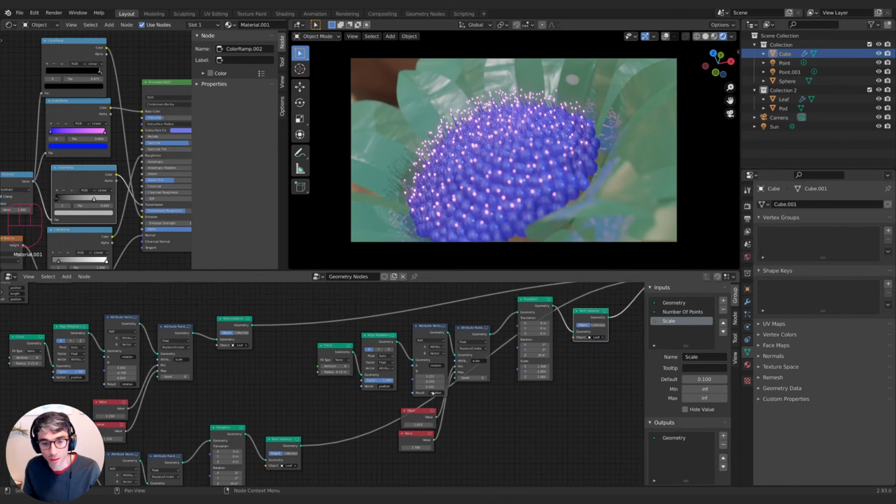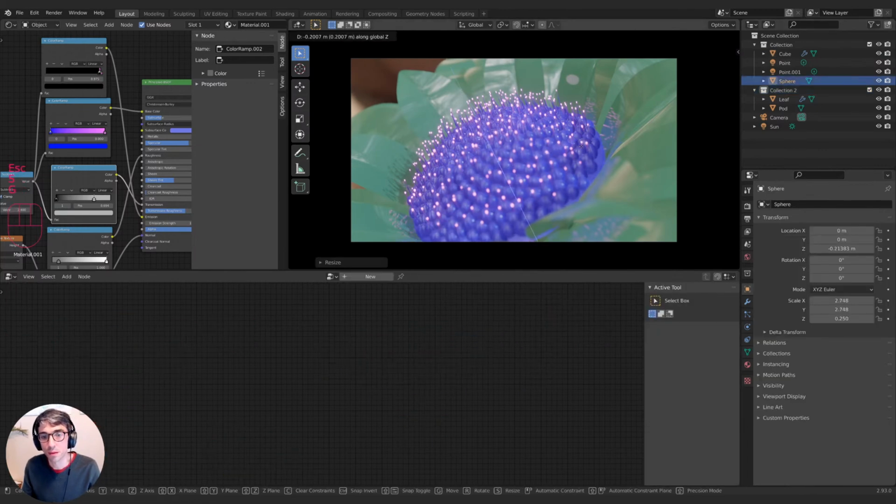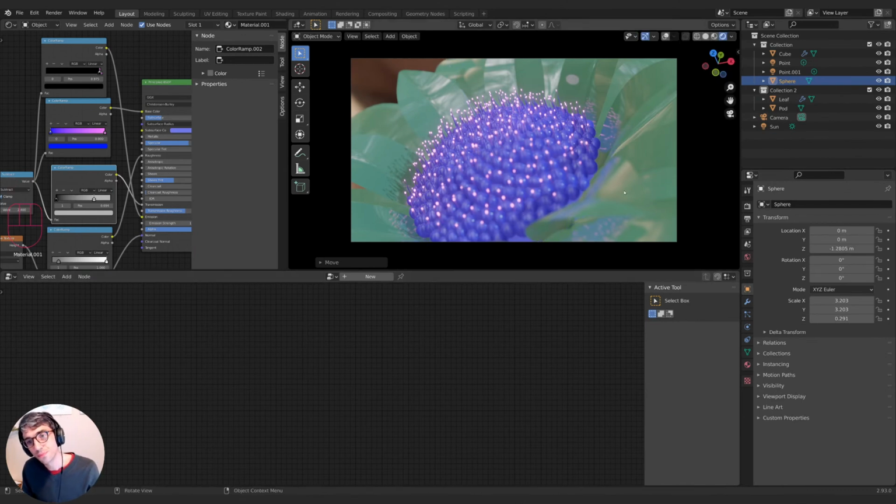Grow that out a little bit and rotate. Maybe bring this one down some. There we go. I feel like the sphere needs to be a bit bigger. It's kind of like blocking out the holes we've got.